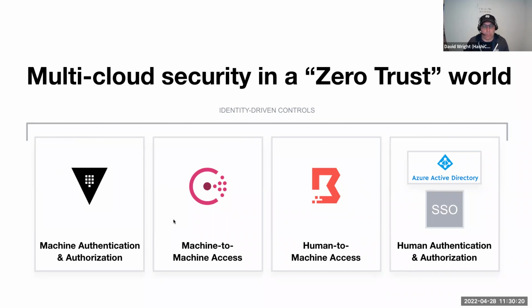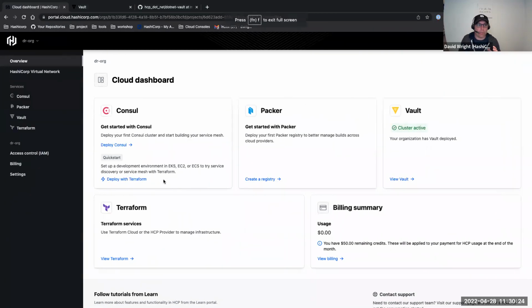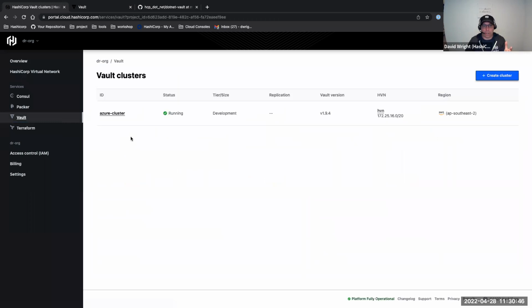that hopefully people will find interesting. The first of those was I just wanted to show you our HashiCorp Cloud Platform. So the HashiCorp Cloud Platform, which is easier said than done, which is HCP, for another three-letter acronym out there that is going to make people's lives even more complicated, is our SaaS delivery mechanism. And so in here, we actually have our Vault cluster running.